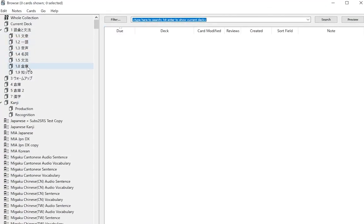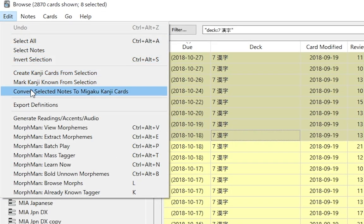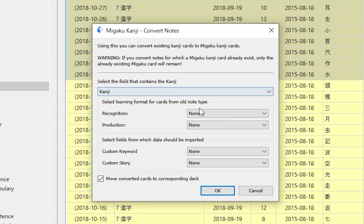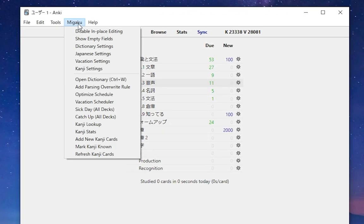On the other hand, if you've already been learning kanji using Anki, you have two ways of importing your kanji knowledge into the Kanji God Add-on's database. The easiest way is to convert your existing kanji cards to the Migaku card format. Go to the card browser, select all the cards you want to convert, then press Edit > Convert Selected Notes to Migaku Kanji Cards. In the window that pops up, select the field that contains the kanji and specify if the card format is for recognition or production. If you have fields with custom keywords, stories, or mnemonics, you are able to import these as well. After you press OK, all cards will be converted and you can begin learning new kanji cards with our add-on while having all of your progress maintained. There is also an option for those who don't want to convert their existing cards into our note type — you can simply register those cards as kanji cards and the add-on will record the kanji in those cards as known.